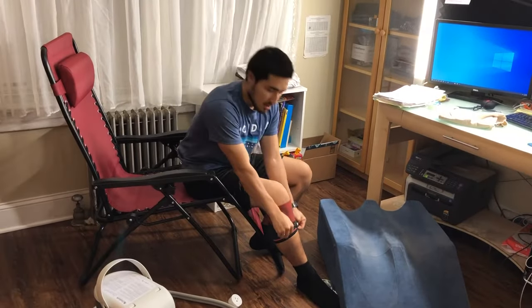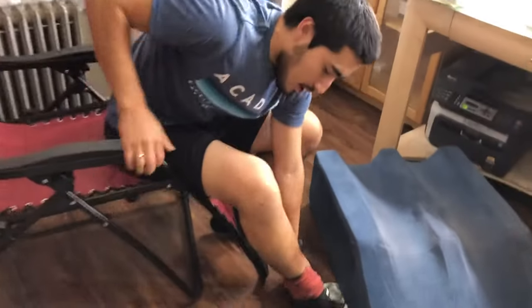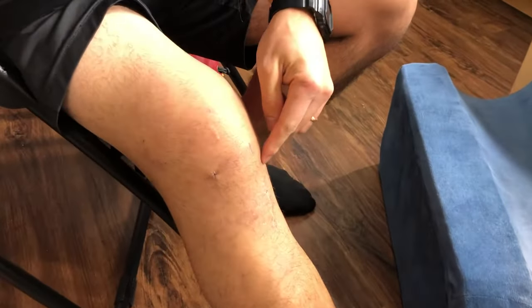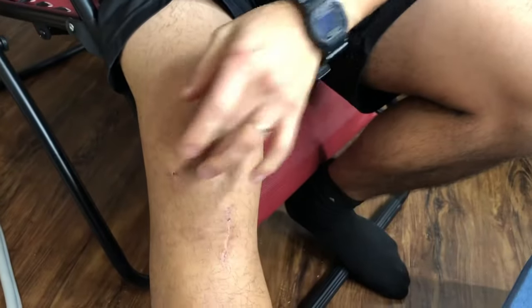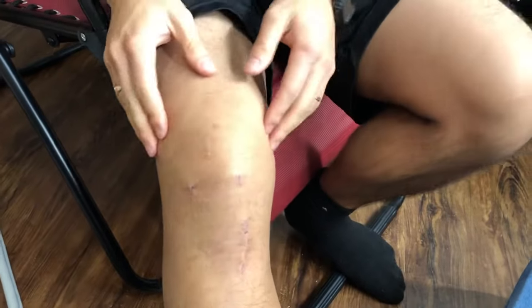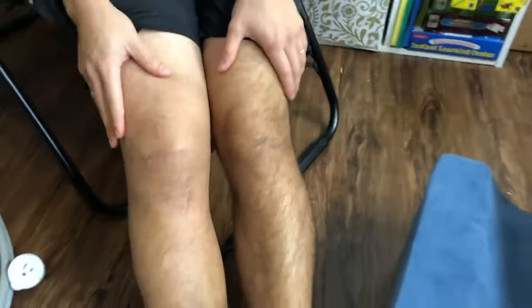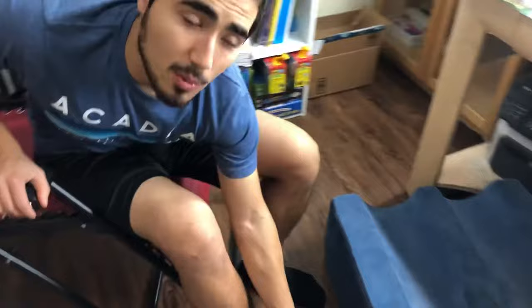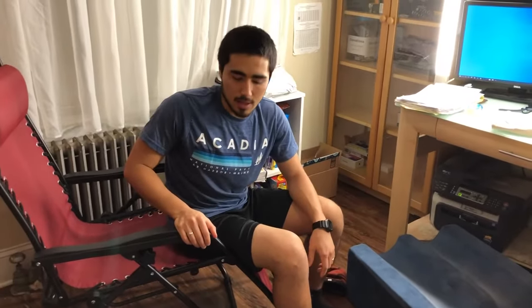Four weeks in, I'm pretty good. My knee is still swollen if you want to zoom in, but most of the big stitches have already come out. It's already healing pretty well — just a little swollen — and I'm starting to walk almost normally, walking without crutches for the last almost a full week now.